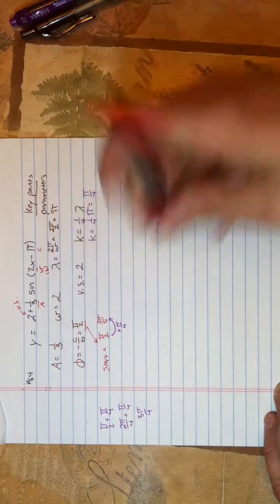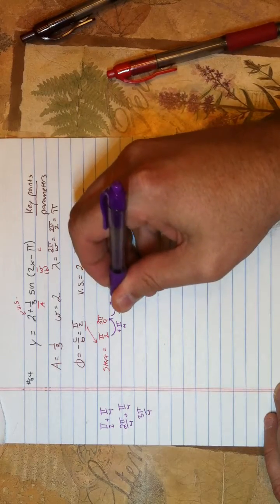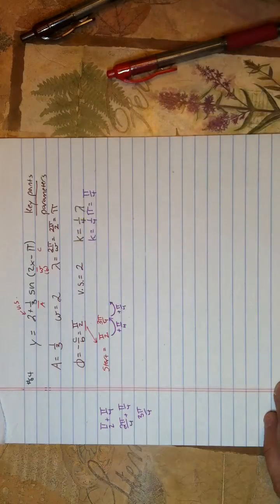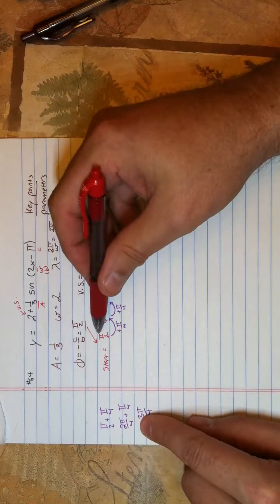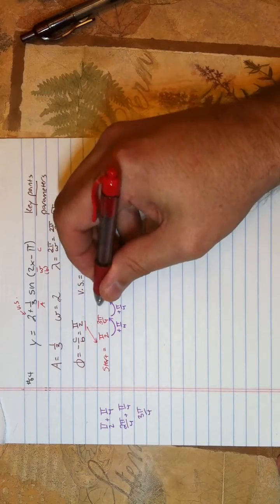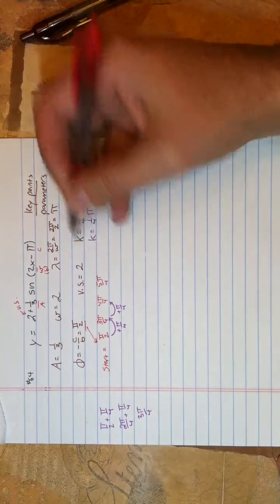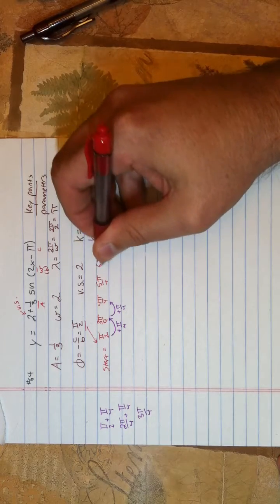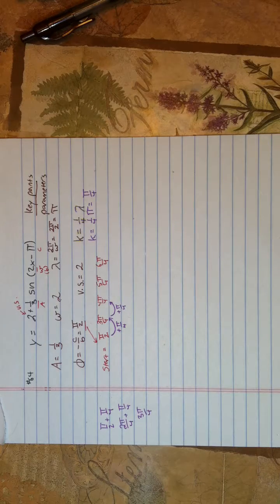Now, if I'm going to keep adding pi over 4, I can get common denominators and simplify every time, but the simplest thing to do here is, once we know that pi over 2 is 2 pi over 4, then we can say this is 2 pi over 4, 3 pi over 4, 4 pi over 4, 5 pi over 4, and 6 pi over 4. We keep going until we have 5 points.